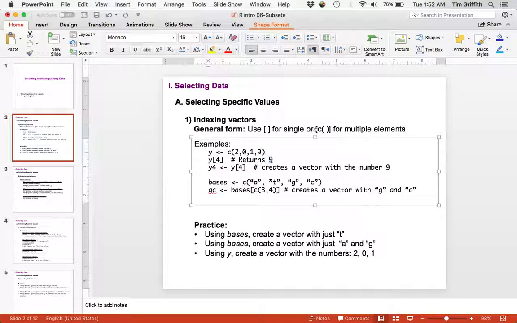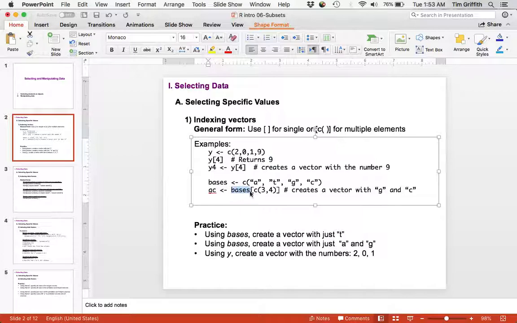All right? And if we want to, we can store that in a vector itself. We can say y4, and we can make it a vector with the number 9. We could do the same thing with our vector bases from last week. So remember, bases had the elements A, T, G, and C in it. So let's suppose that we just want to select the G and the C. So we could do that.